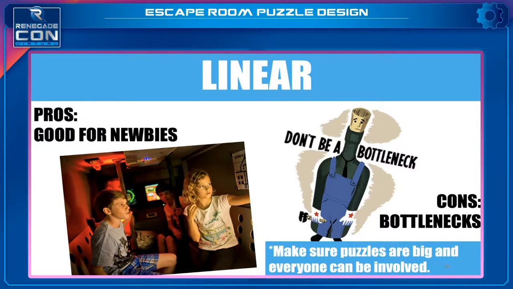But if you are doing something that is linear and you're trying to avoid bottlenecks, something you can do is have bigger puzzles with a lot of different elements, where everyone can work on their own elements. So in a virtual context, if you have one of those tangram puzzles where you have to put pieces together to make a certain shape, you might say, okay, we're putting together a town and there's three different houses to put together, and then everyone can break up and put together their own house, as an example off the top of my head. So a bigger puzzle in a linear format can help with the bottleneck problem. Next slide.